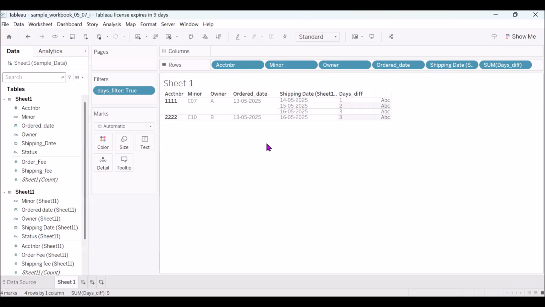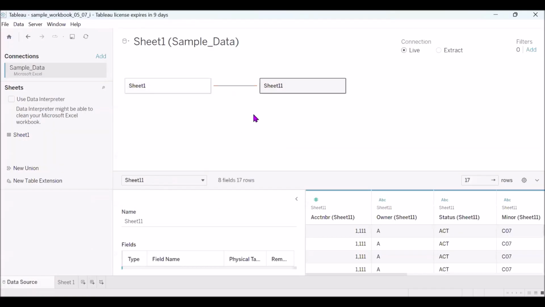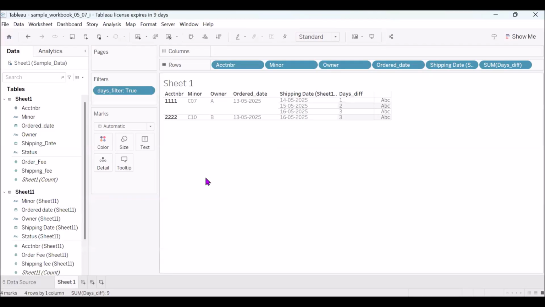So here the main objective is to understand, in this situation, what kind of technique we have to use along with our data model. This is not a very difficult one, but the only thing we need to understand is what we can do on our data model side. I just did one thing: I used the cross join. Once I used the cross join, everything was fixed.